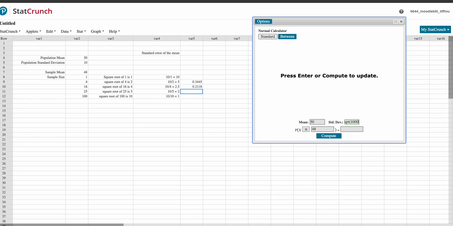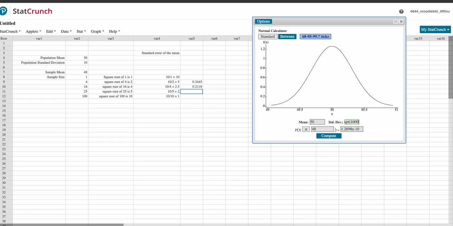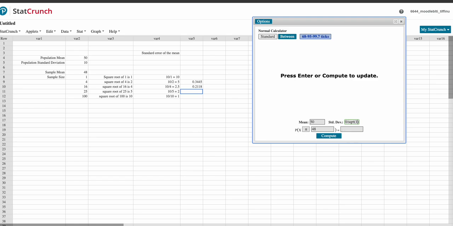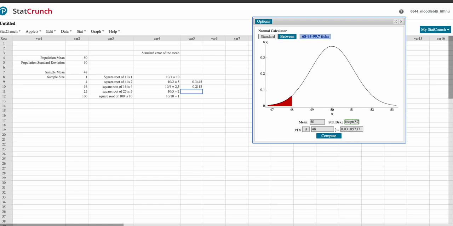And if I had 100 people, I could type in that. If I had 1,000 people, I could type in that. If I had, say, 87 people, I could type in that. And all I have to do is take into account how many people are in my sample size, and that's what I'm using for the square root. Okay? And I can just type it in directly. And so this answer right here is saying there's about a 3% chance that I can find a group of 87 people whose average collectively is less than 48.